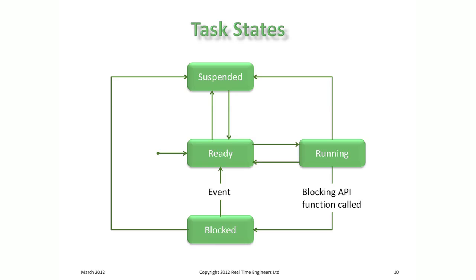There is also a suspended state. That's not so common to use. There are certain applications that would want to use that. Implementing select statements in TCP/IP, for example, is a very common use of the suspended state. When it's in the suspended state, it's like the blocked state. The kernel knows it can't run, but it's not waiting for an event. The only thing that will move it out of the suspended state into the ready state is another task making a function call to say, unsuspend this task.